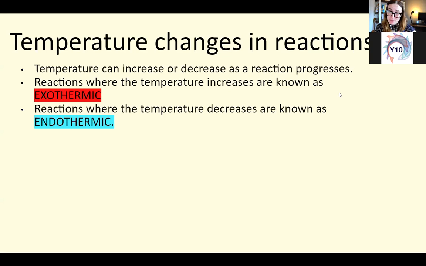An endothermic reaction is the opposite of that. So it's where the temperature decreases in a reaction. And that's due to energy being absorbed into the chemical bonds themselves. So energy is absorbed from the surroundings, which makes the surroundings cool down. And that's what we measure the temperature of. Now, I'm going to go through the detail here with you, and we're going to stop and test and see how we're doing as we go.